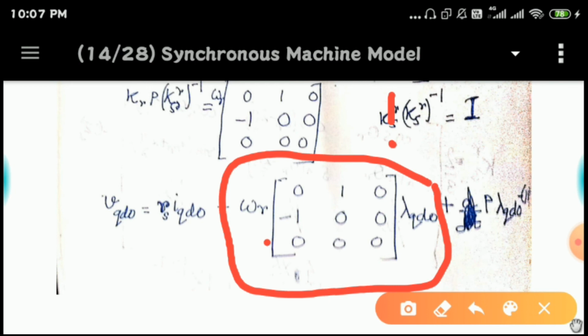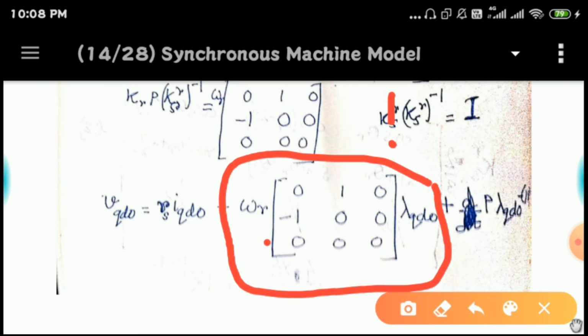If you can recall that, then you will get the answer that here, unless it is 90 degree, this PDM must be 90 degree with your voltage axis. So if we shift ourselves from 90 degree of our q axis, we will reach the d axis, and that is why you will observe this vq is dependent on your lambda d. It is omega lambda d that is going to contribute or alter the value of vq. And also in case of vd, it is minus omega r lambda q.